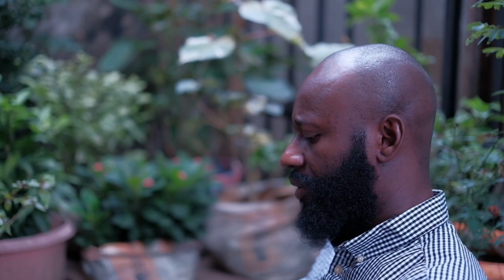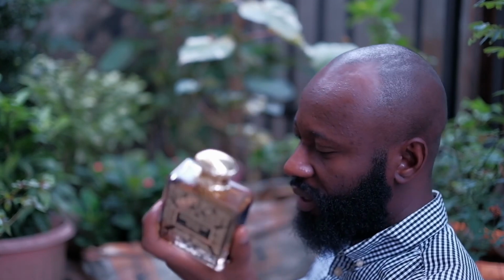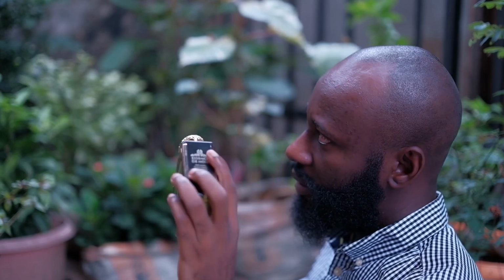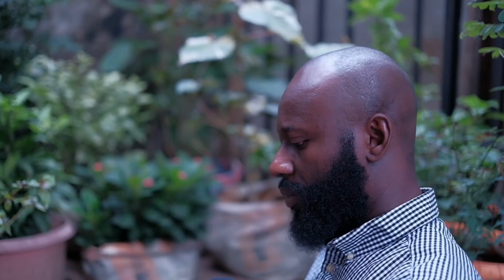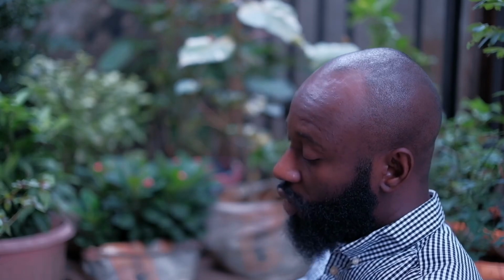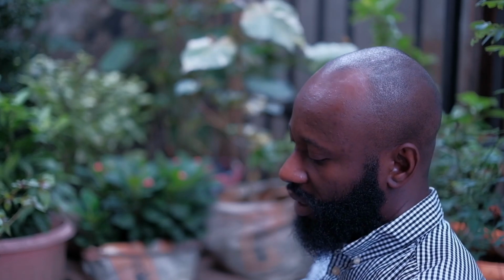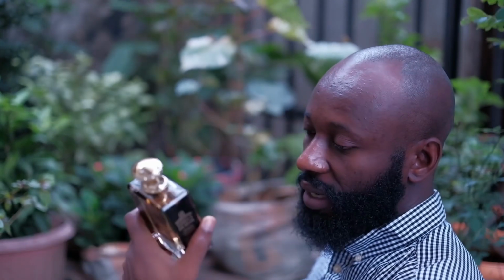I feel like the beauty in this very fragrance is the fact that the notes are not far-fetched. It's not difficult to pick the notes in this one. It was so well blended and made that you can literally almost pick all the notes in this very fragrance. The composition in this one is quite different. You pick literally almost all the notes that are being listed in this fragrance. So it's good to say that I literally get every single note, which is one of my favorite things in a fragrance. For me, the rose and the agarwoods are the big players here. Those are the stars here.